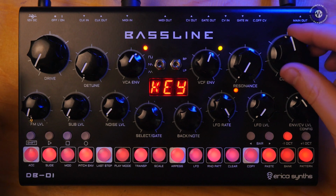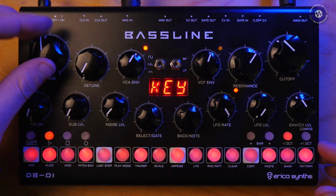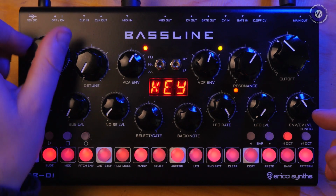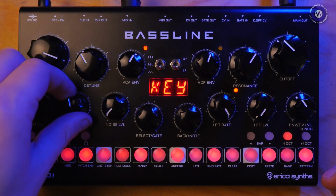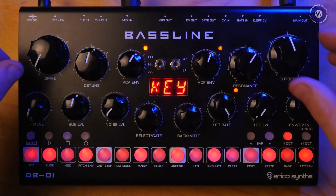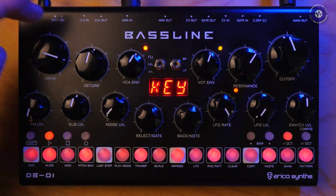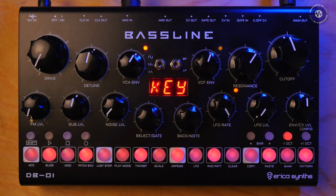One thing I haven't mentioned is the bassline also has this drive circuit. So drive is a crossfader between a driven or like an overdrive circuit and the regular circuit. So instead of just overdriving the whole thing, it's a crossfader. So yeah, overall it's a pretty aggressive synthesizer. We also have noise here, which I didn't mention. So yeah, let's have a look at the sequencer.